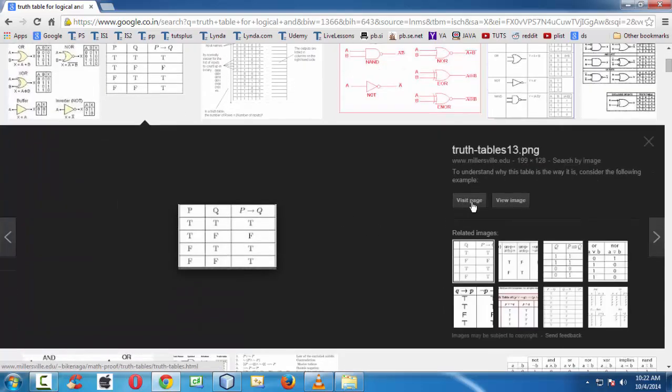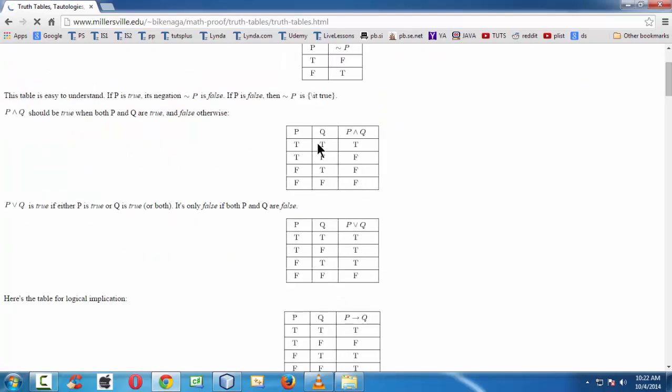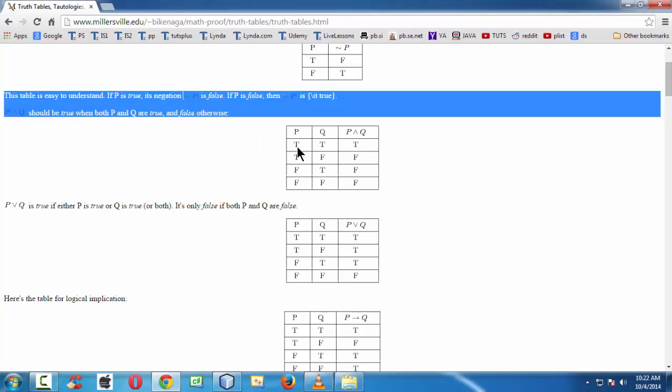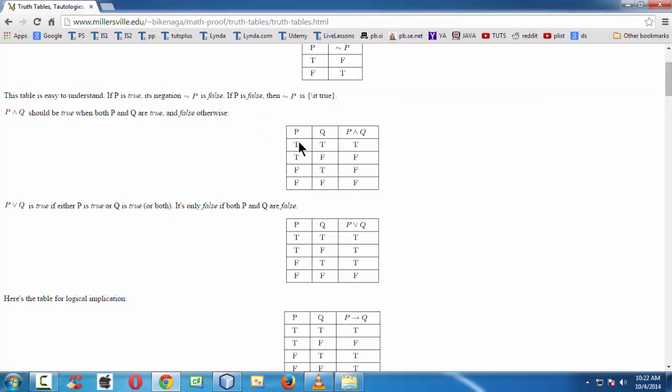If you go to this website, millersville.com, it's a bit clearer in this one. If you observe, this is the truth table for the logical AND. The logical AND expression evaluates to true only when both the values are true.